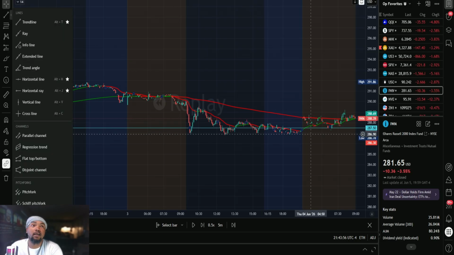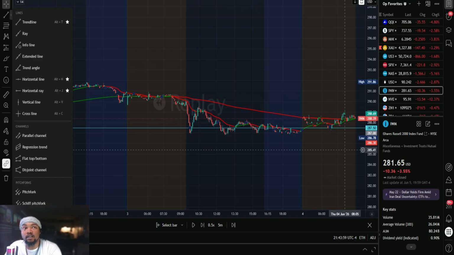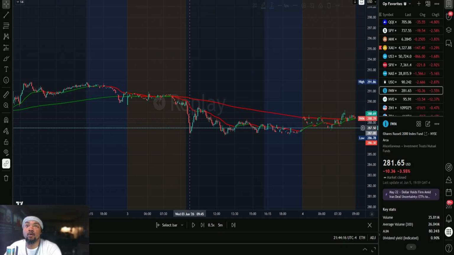So today, I want you to think of us coming into the day as the first day, coming into the market at the beginning of the market. It is 8:55 in the morning. The market is opening up. We're on the 5 minute chart. Let's start marking up our levels. So, like I said, support and resistance. I already have one line here.